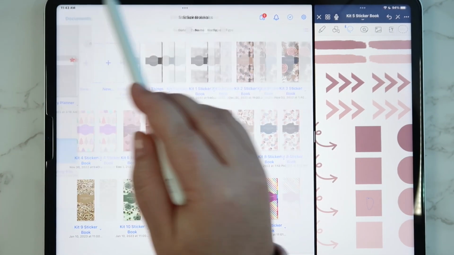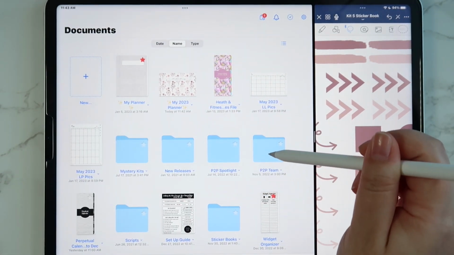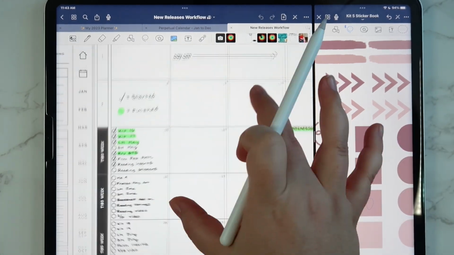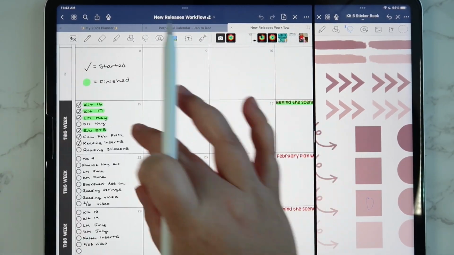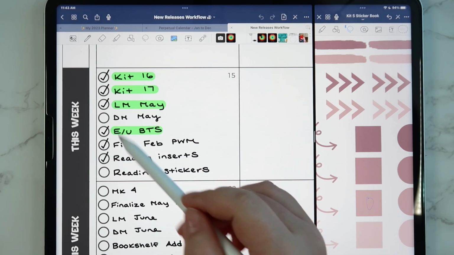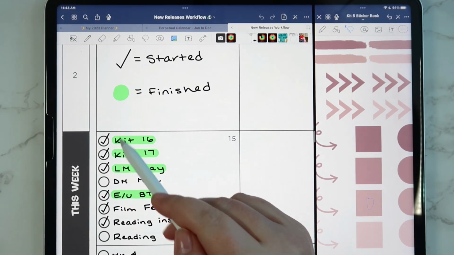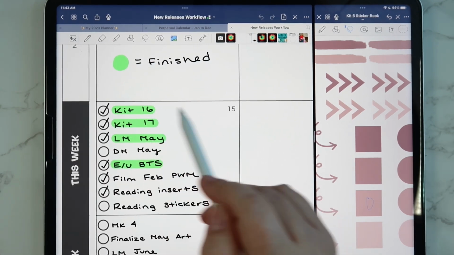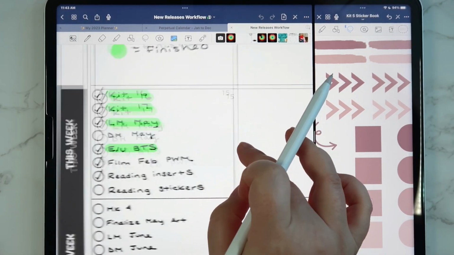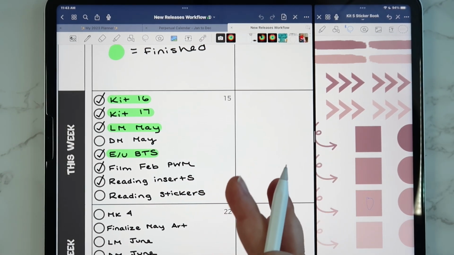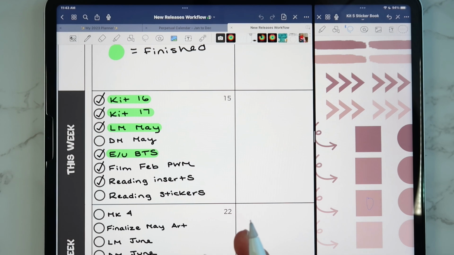So I implemented that, and I actually could probably show you guys. I'll just go into the workflow so you can see what I'm talking about. So this is my little workflow, and what I've been doing is for the week I'll write in my to-do list, and then if it's checked off, that means it's started. If it is highlighted in green, that means it's finished. And what that does is it leaves me the flexibility. Like if I feel like filming that day, which today I did, I woke up and I was like, you know what, I'm feeling a little chatty.